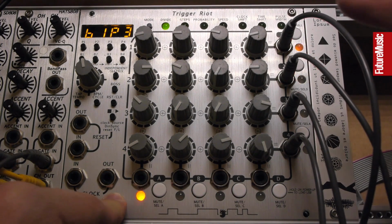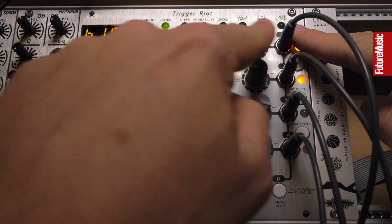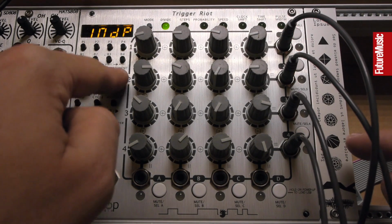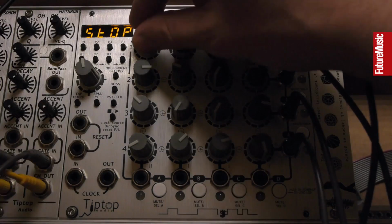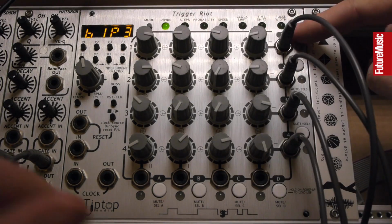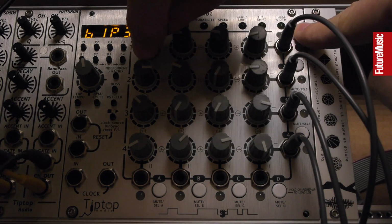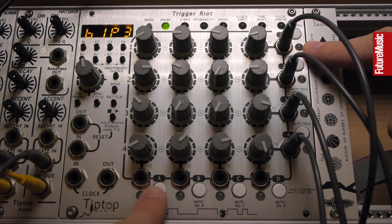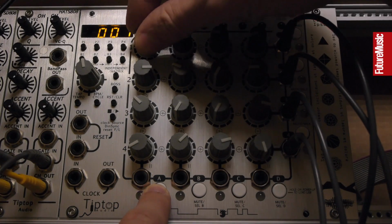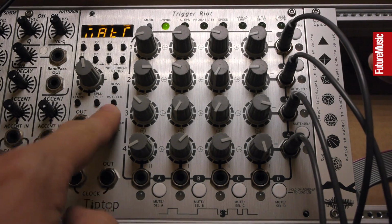There's actually another mode, which is independent mode. And in independent mode, we can have completely separate outputs coming from these. So I'll show you that very briefly, just so that we have covered it clearly. If I do this, nothing happens. But if I hold this and do that, then we get what happens in the matrix mode, except that it truly is only coming out of here. And if I want to have a different pattern coming out of there, do you see that we have completely independent patterns coming out? Very cool. Back to matrix mode.